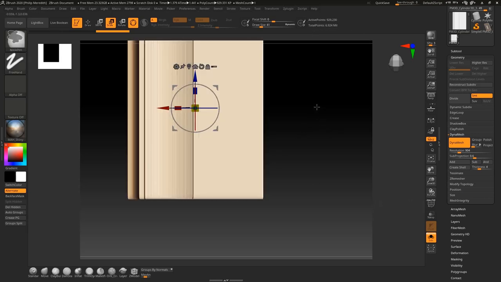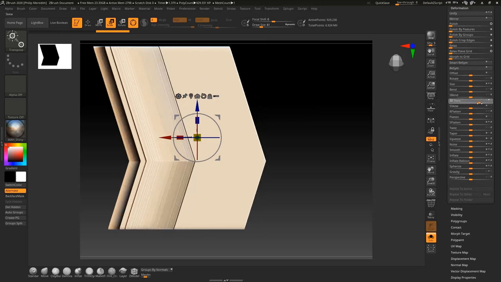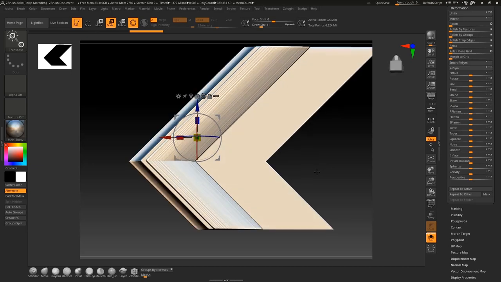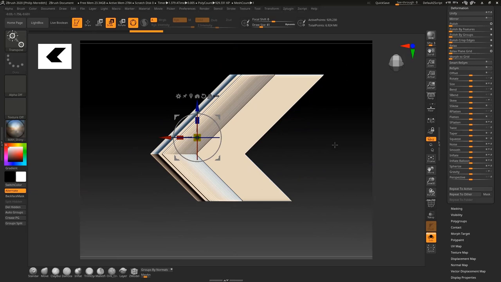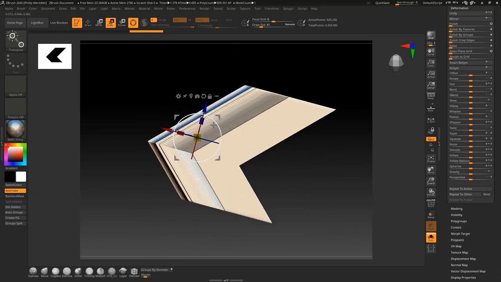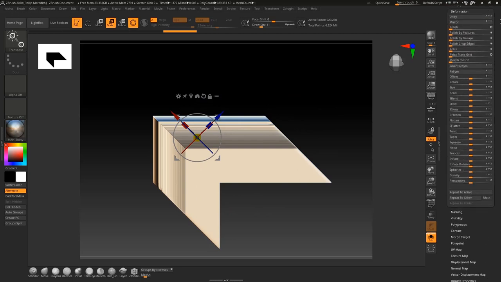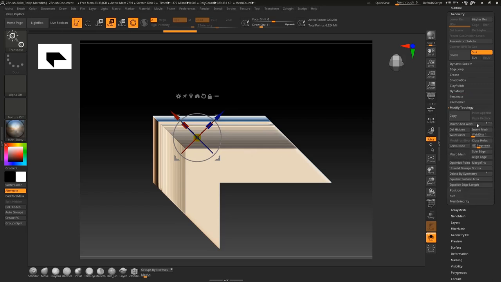I'll skew this mesh at that resolution and I should get a much better result. So deformation, skew, like so. And you can see that line's a lot tighter now because I've got the geometry to be able to do it. Nice, so let's rotate it a little bit to the side so it's level and go to geometry, modify topology and mirror and weld. And we want a mirror in both Y and Z, but not the X.